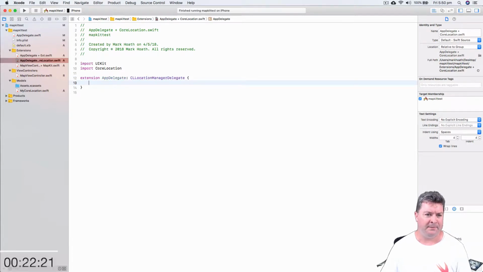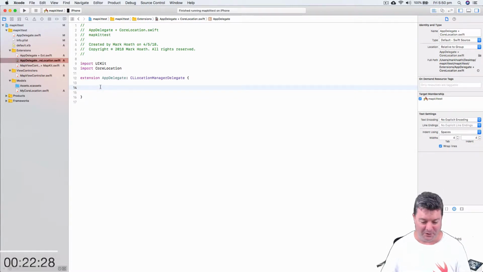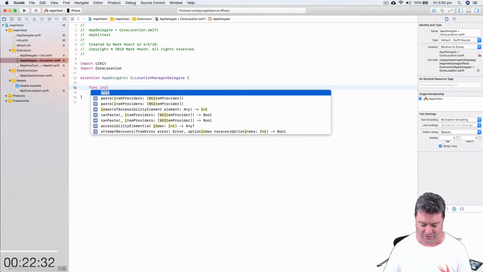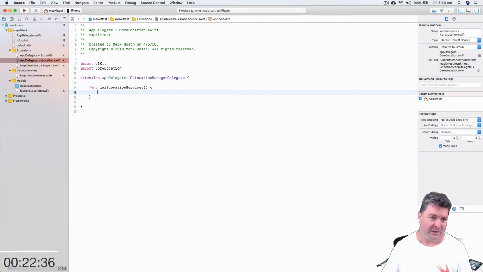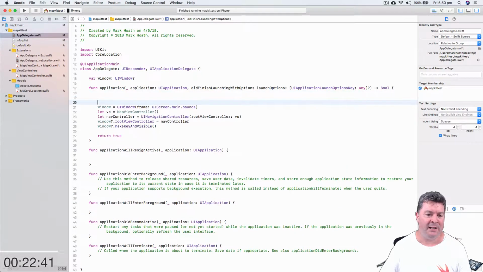And the first thing we want to do is we're going to have an initialization function, init location services, and we're going to call that from our app delegate here.